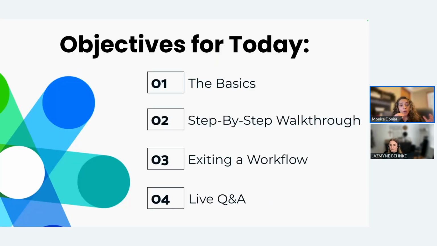All right, so some objectives for today. We want to make sure that we go over the basics. You are going to know how automated workflows work. We'll give you a step-by-step walkthrough as well, so we show you all the ins and outs of how to create one, and then exiting a workflow too. What does that look like once it's completed from the candidate's perspective inside of their profile? We'll show you that too. And then we'll have an option for a live question and answer at the end as well, so we make sure all the questions are getting answered. But if you do have any during the presentation, feel free to use the chat feature.